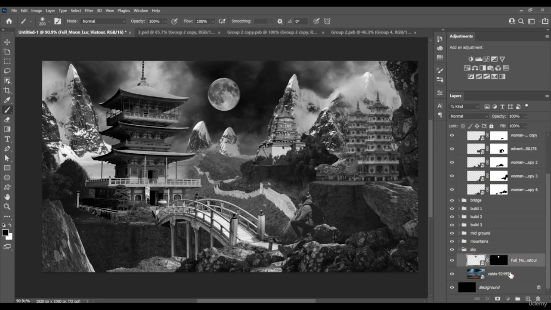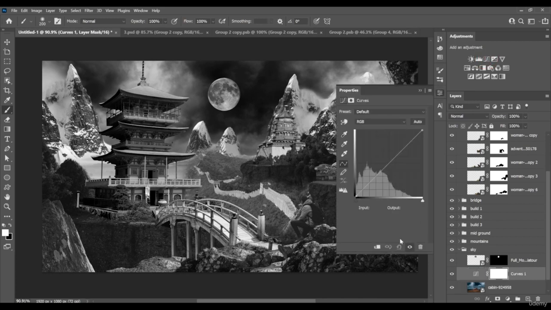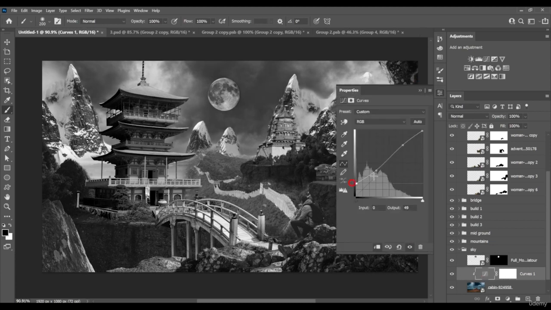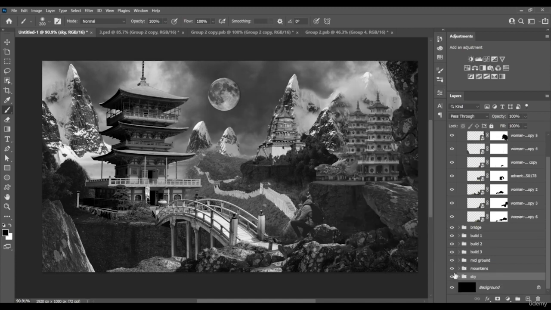I will start with the sky, and I will use curves mainly to correct the values. Let's create a clipping mask, and let's make this a little bit darker, and let's open up the shadows like so, because it shouldn't be this contrasty, it should be faded. So we may create an S-curve. This will add a little bit of contrast, but not so much. Very good. This is the first element. I guess we need to make it a little bit brighter in the shadows. Very good. Now let's go to the mountains.